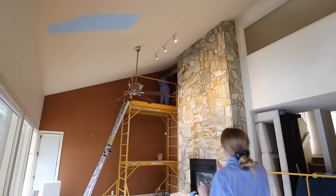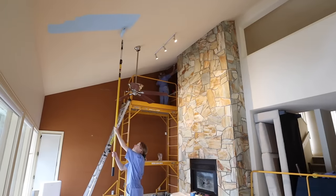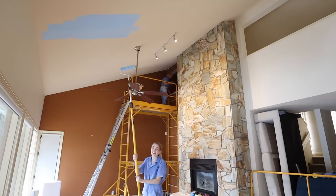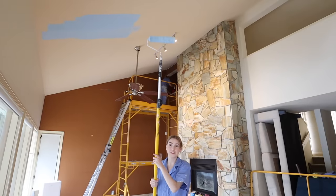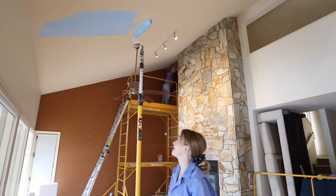Be careful. You guys, the first step is painting the whole ceiling blue, and then it'll get a little more difficult because then we'll have to paint the clouds. You look funny up there. You guys, when we were planning this video, my mom wanted me to buy those like 20-foot stilts. And she was like, it's okay, I could figure it out. And like, that's a good way to die.